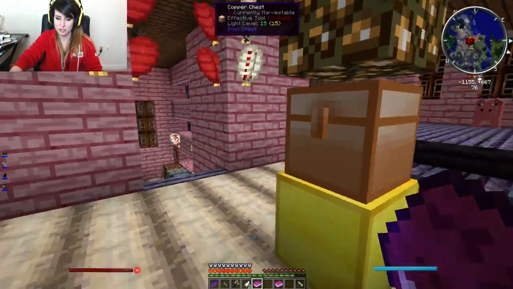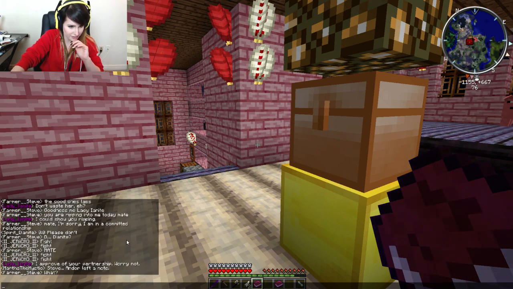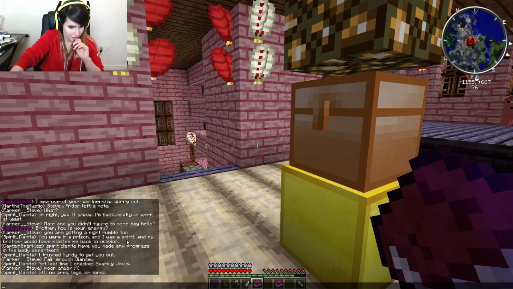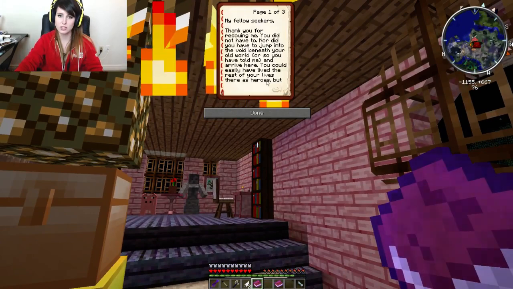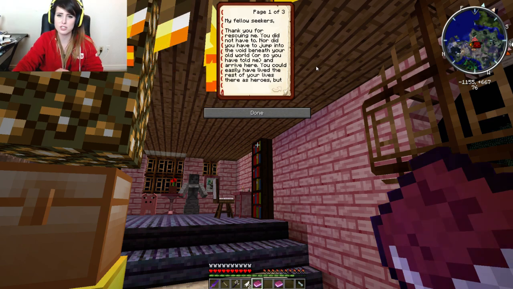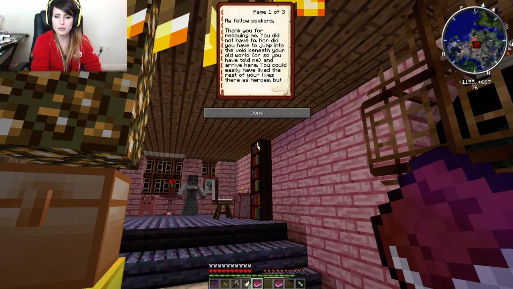Oh my goodness. I'm gonna check the chat. Actually, we'll do that first, maybe. Something about Dianite fighting. Oh my. He doesn't have a body yet. I don't think there was anything too important. So let's read this one first. This one's from Andor, and it's for my allies. My fellow seekers, thank you for rescuing me. Or is this from Andor? Yeah, it is. Thank you for rescuing me.